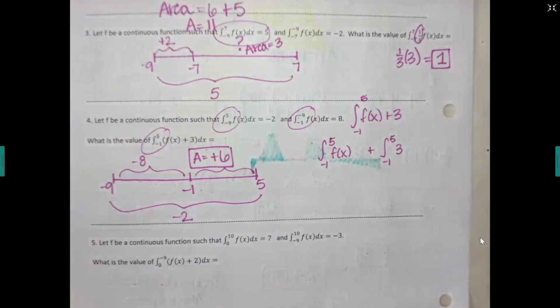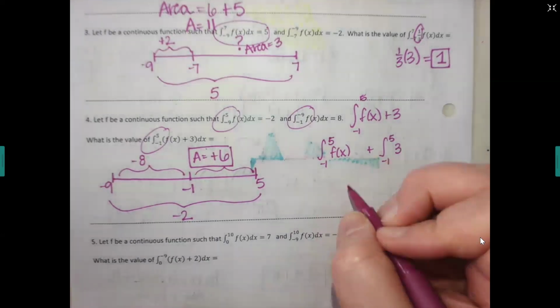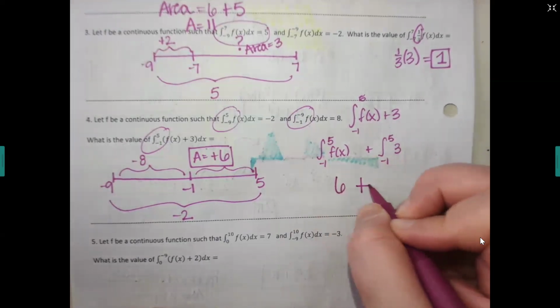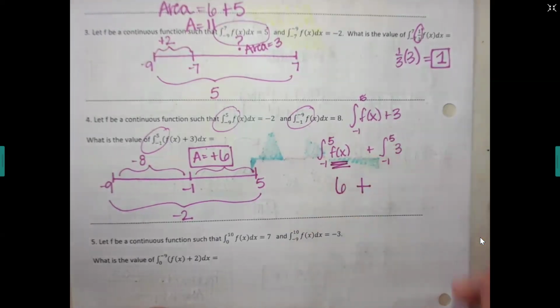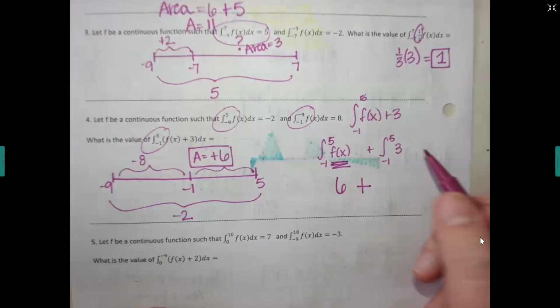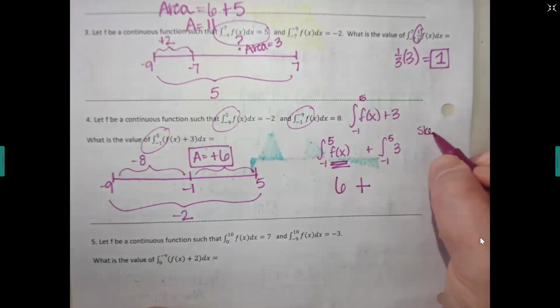And now we know the answer to this. What's the answer to this part? For f, it's going to be 6, right? But for this one, we're going to have to sketch a graph. So this answer I already have. I found out that it's 6. Okay, but the question is, what do I do with this 3? So I want you to sketch a graph of y equals 3.